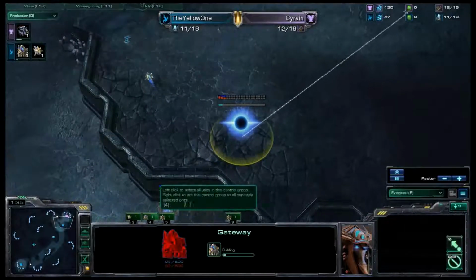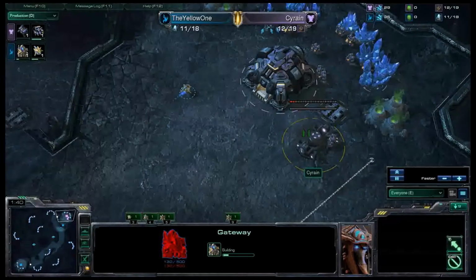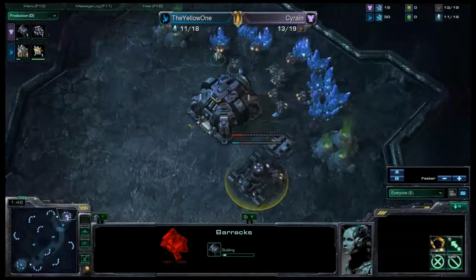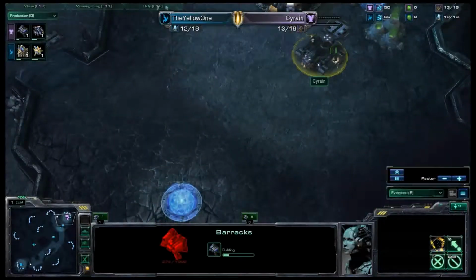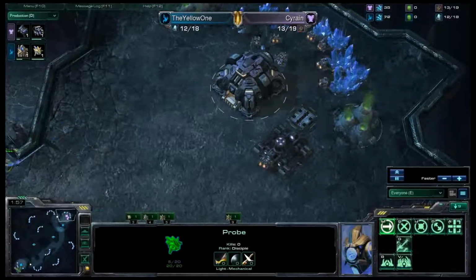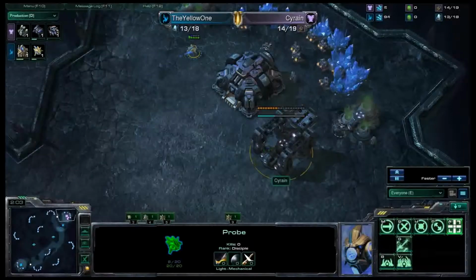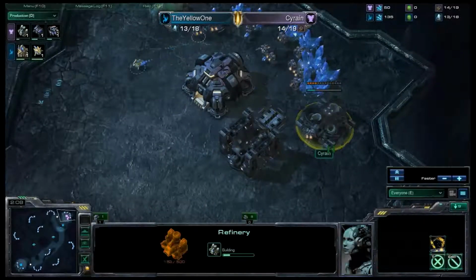Normally you would be able to just drop a forge somewhere else. You don't have to drop it inside of your opponent's main. He actually moved back to the front to make it look like he came up the ramp. Siren's barracks is on the way as well. There's the probe checking things out, and the continued probe production back at home for the yellow one. So this is I guess a little bit better, but it's still cheese.